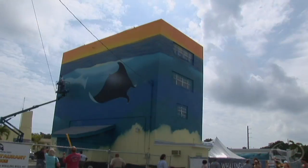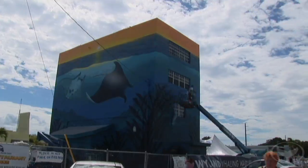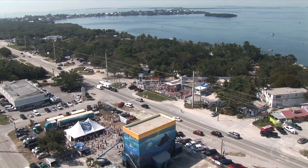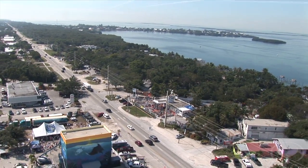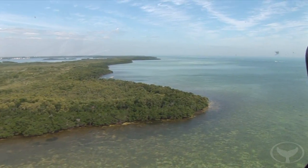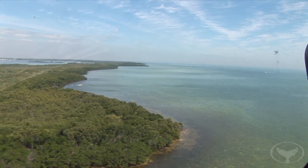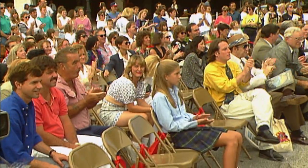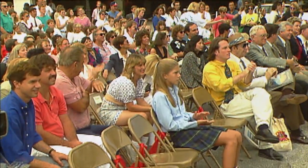When the art is on a grand scale, you can't ignore a giant public mural. It's in your face and demands attention. And my idea with the walls was to paint 100 walls in 100 cities. I could virtually reach out to 1 billion people a year with the message of conservation through public art.